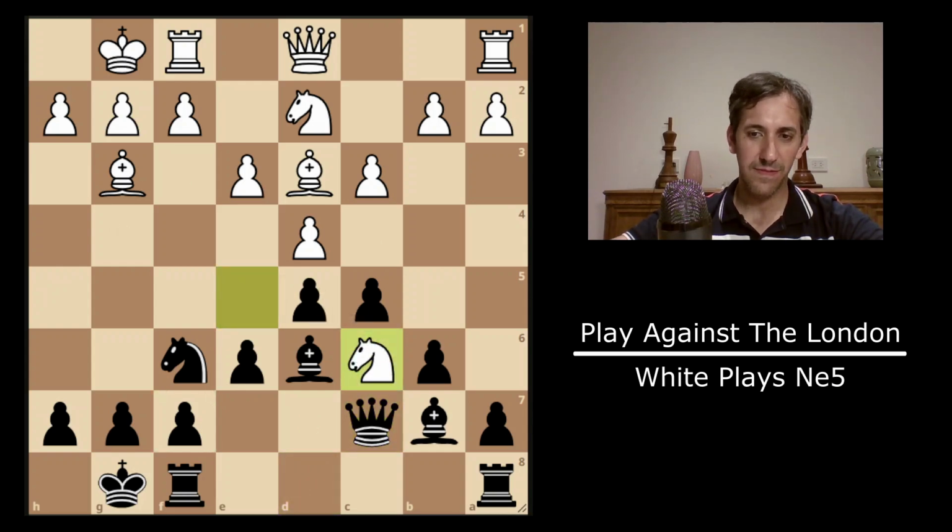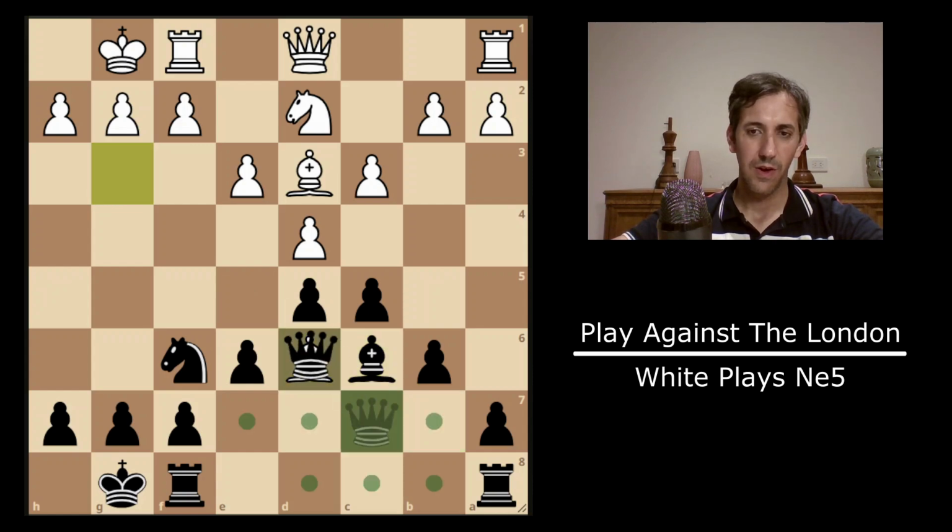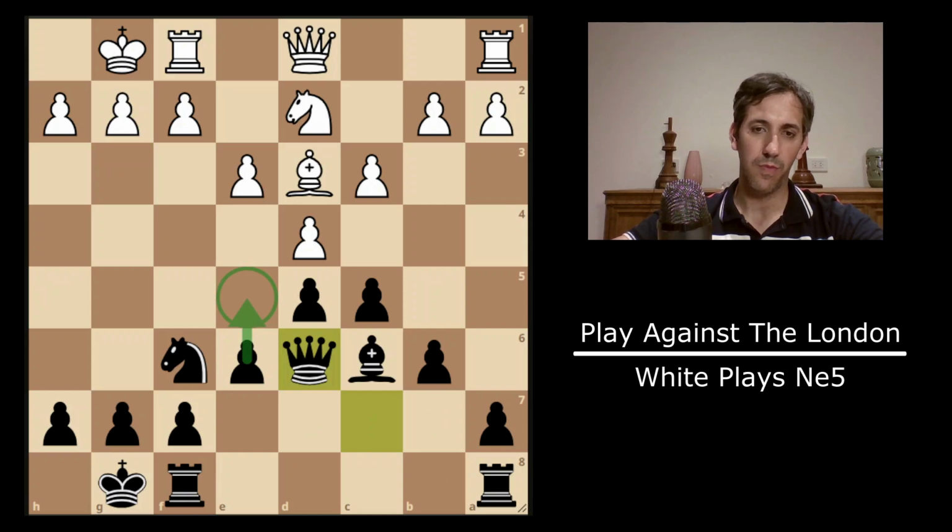Which is, well, not that dangerous really. Take back, and after bishop takes d6, queen takes d6. If white does nothing, we're just ready to push, and we will take a big piece of the center and be really comfortable.